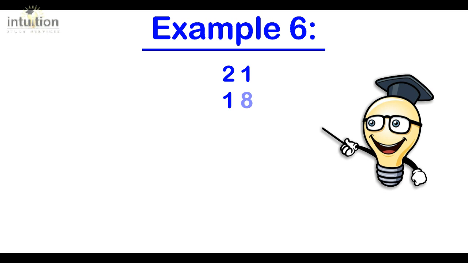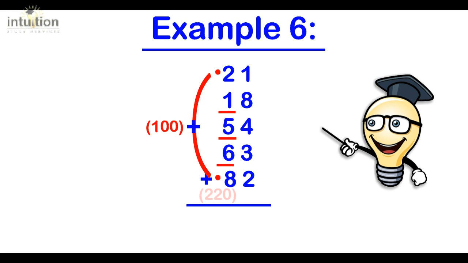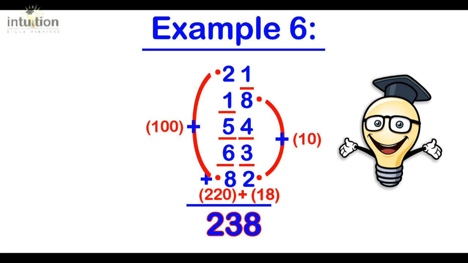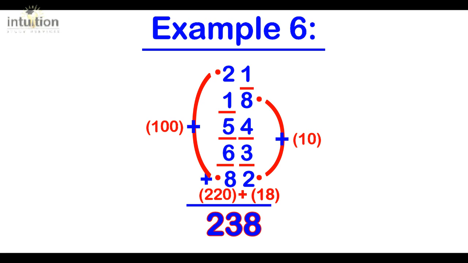Let's take a look at another example. We have 21 plus 18 plus 54 plus 63 plus 82. We can notice that we have complements here. The 8 and 2 makes 100, then 160, and another 60 with the 5 and 1, so that's 220. In the units column we have 8 and 2 that makes 10, then 4 add 3 is 7 and 1 is 8, so that makes 18. We have 220 and 18 is 238. As you have noticed, we didn't stick to cumulative adding but arranged numbers in such a way that helps us add quickly mentally.